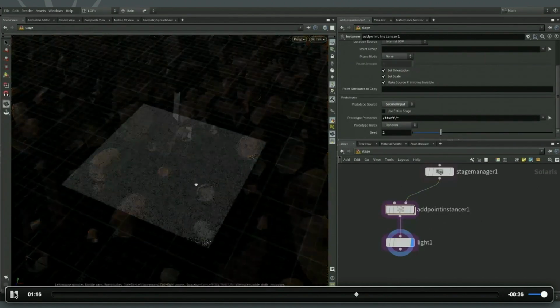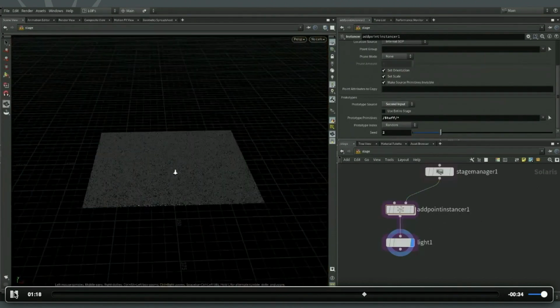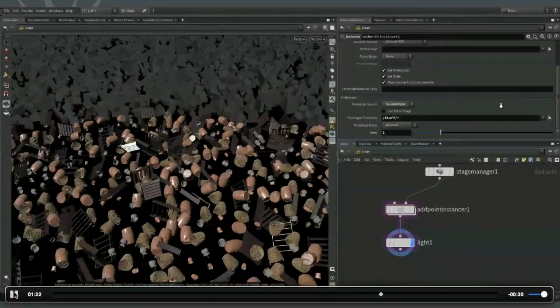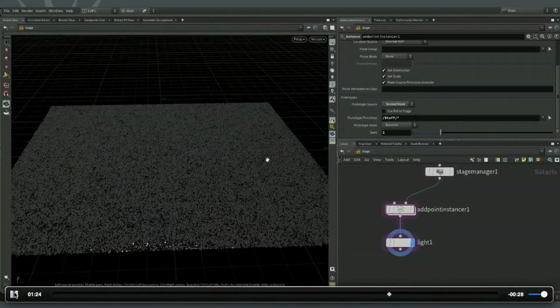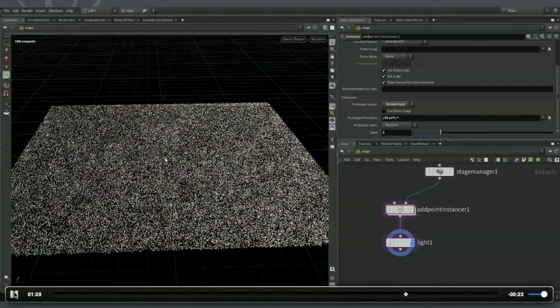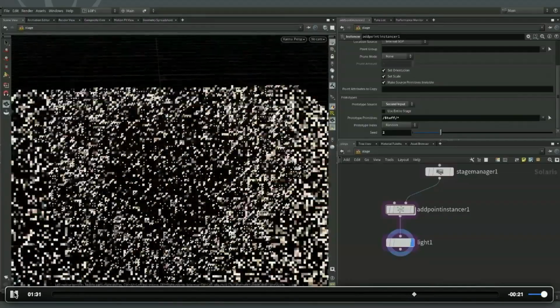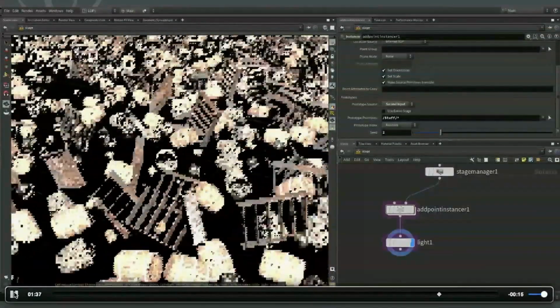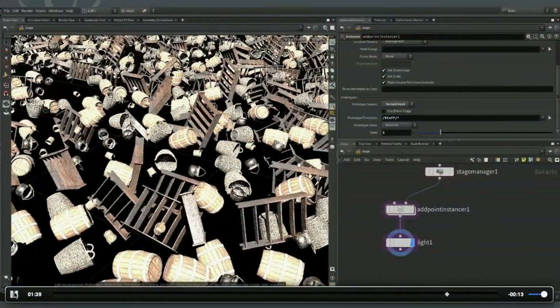And now you can see here we are in OpenGL with 100,000 of these instance objects. And as I zoom in, we're culling out the primitives to keep the interaction nice and fast. But if we switch over to Karma, we get the full amount of instances all live in the viewport. And again, this is the real value of having this Hydra delegate, is that everything stays live and interactive, right? You can have all of these instances, you can have all this stuff interactively in the viewport.